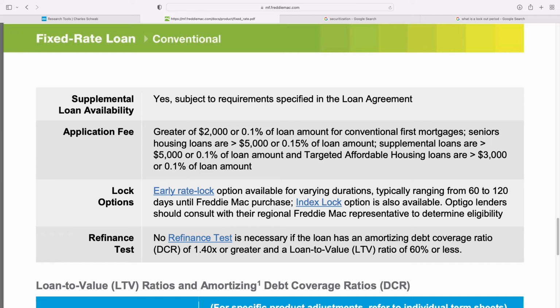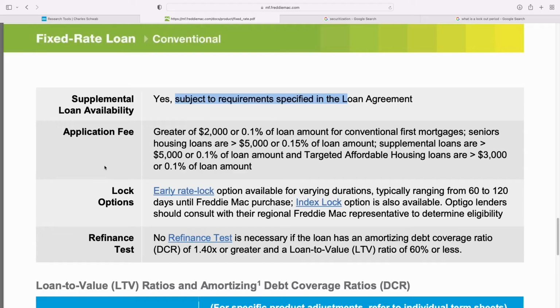All right, let's look at this. So we have our supplemental loan availability. This is available, so you have access to a supplemental loan. Most people use supplemental loans when they have long-term financing and they need to increase the value of the property or do some type of work to the property. Then they go out and take a supplemental loan and use it like a bridge loan to fix up the property. And once they fix it up, they either sell it or pay off their supplemental loan.